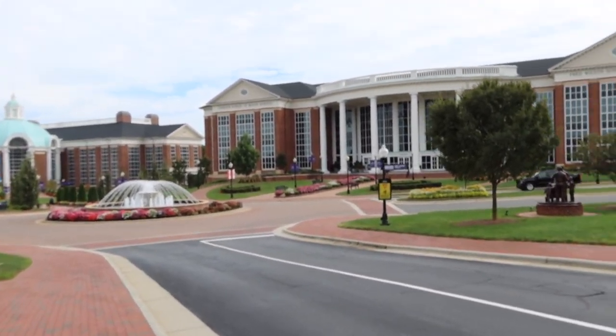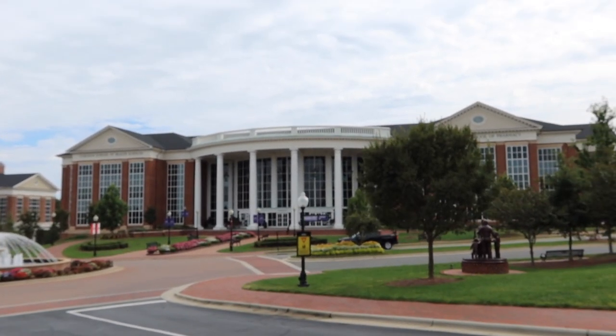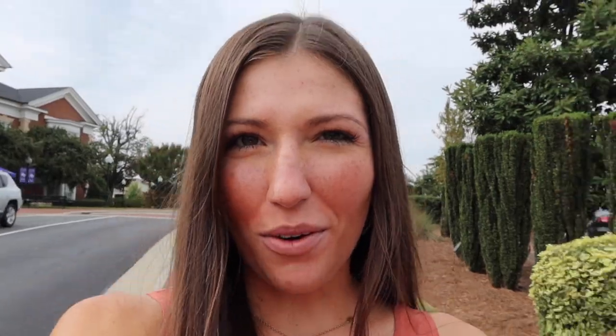Coming up ahead is the Cogden School of Health Sciences, a graduate school building. Freshman year when it was first opening I got to have a class in there, which made me feel super cool and special. I haven't had many classes there since, but I got to use the biomechanics lab a few times. I even had to do a VO2 max test — running on a treadmill with a bunch of tubes attached to me so they could see the difference between my inhalation and exhalation. It was really cool that they had all the equipment for that.